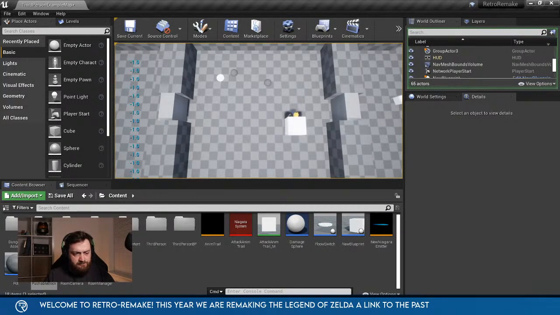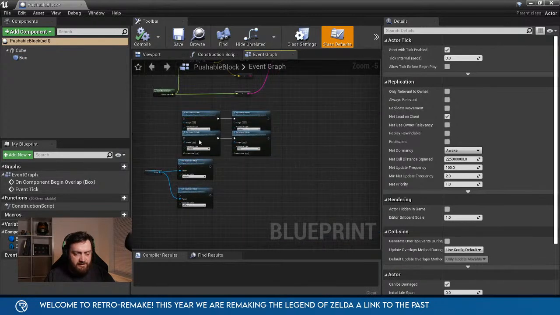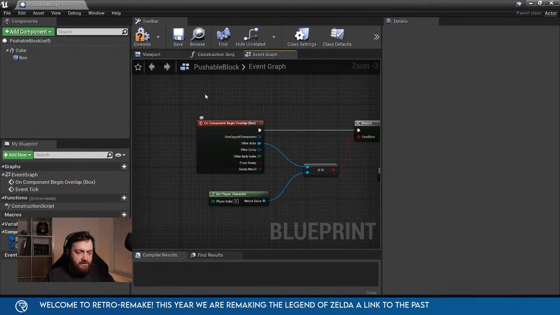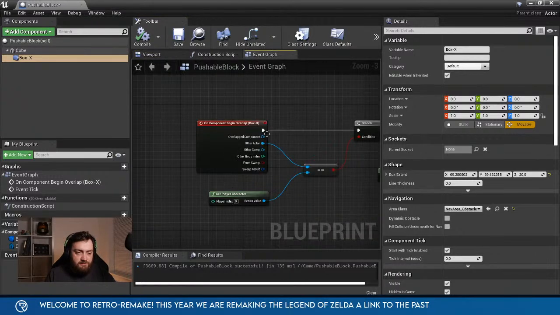There we are. So, recap what's going on there. We only got it for one direction so far. We'll do the same for the next direction. Let's go to this old stuff. When I walk over the overlap for the box, we'll rename this one as well, box X. When I overlap box X, it's going to enable input on it, so I can mess with it.